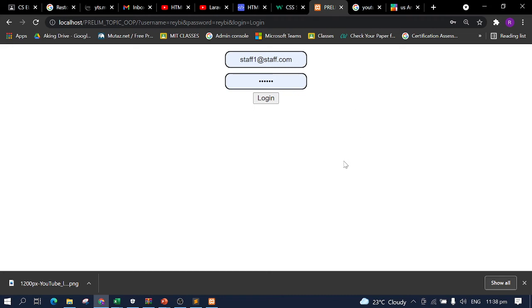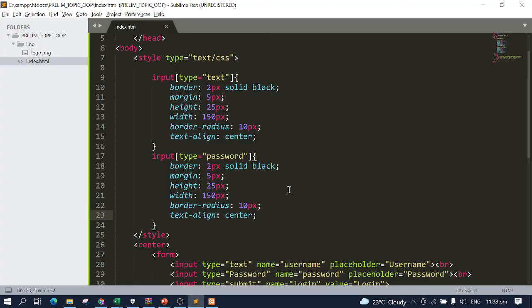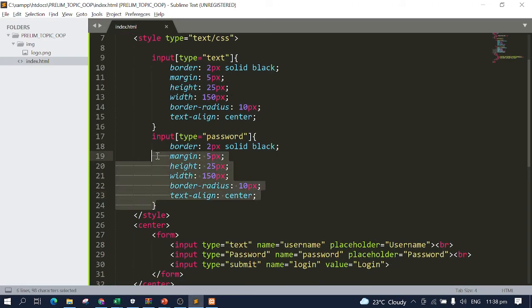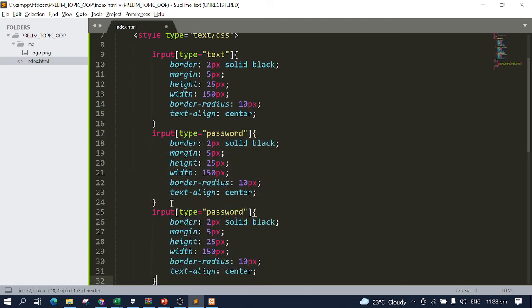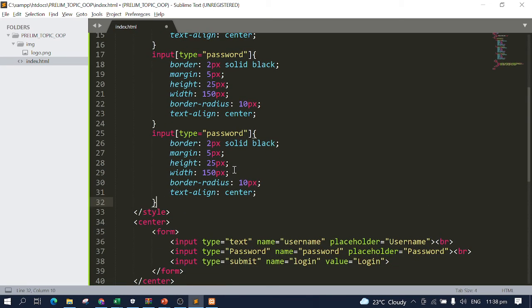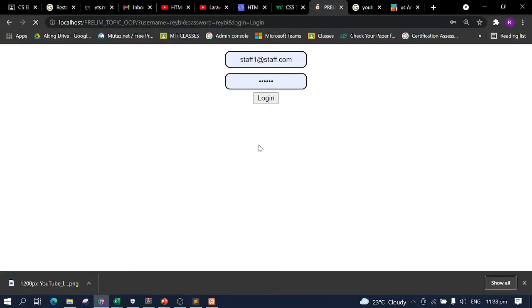So, I hope nakasunod mo, wala kay nalibog. Okay, so, again, copy na ko ni. Enter. Butang na dayon ni. Unsa to nga type? Sa button. Submit. Para ma-adapt sa button ha. So, save na to. Reload.